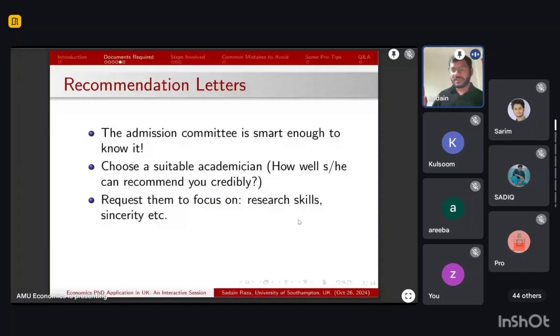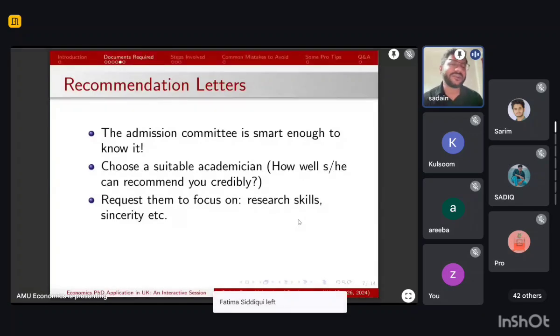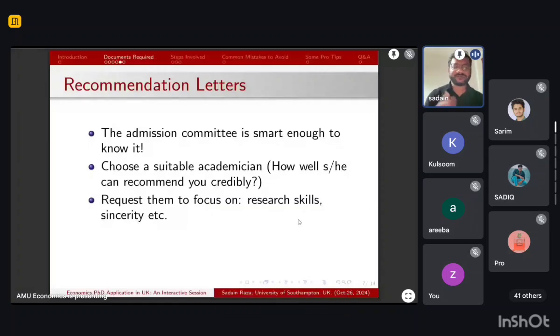Many a time you get very good marks, but you are not a thinker. So if your supervisor or professor writes that, I find that this student always asks very good thinking questions in class, and to answer his questions, sometimes I feel that I have to read books, because he is very deep into economic intuition, and I think he has a good economics thinking mind. Maybe your professor will not write it, but one of my professors wrote it for me, and I got to know that he wrote it. So it depends on you and the relationship between you and your referee.